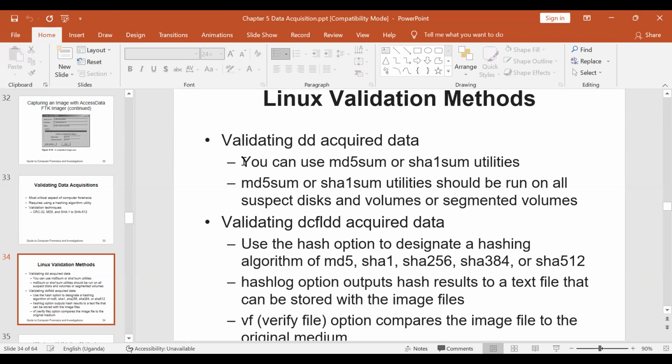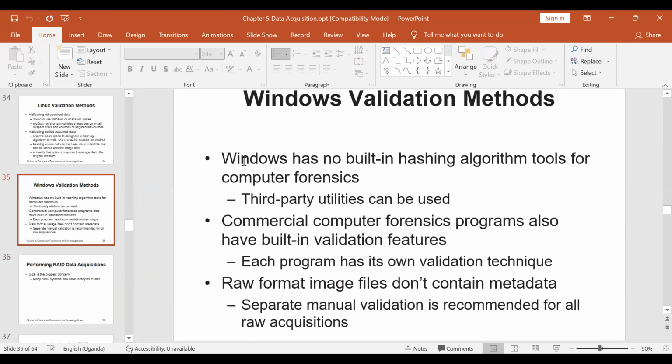The most important thing is to know what are you exactly doing. For Windows validation, it has no inbuilt hashing algorithm. Tools for forensic need a third-party utility that can be used to do our hashing. For commercial computer forensic programs, they have that inbuilt one.